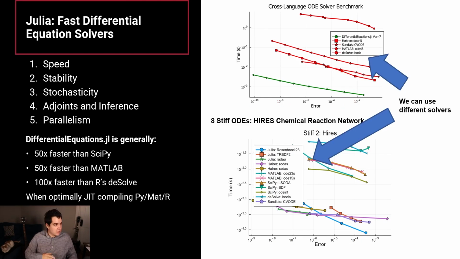One of the nice things with DifferentialEquations.jl is it's not that hard to prove if it's a user issue or a solver issue. Because when I talk about all these benchmarks, notice in here I mentioned that there are all these methods from C, Fortran, SciPy, MATLAB. So you can think about these as useful for benchmarking, but actually the real use case for having all these wrappers is with debugging.